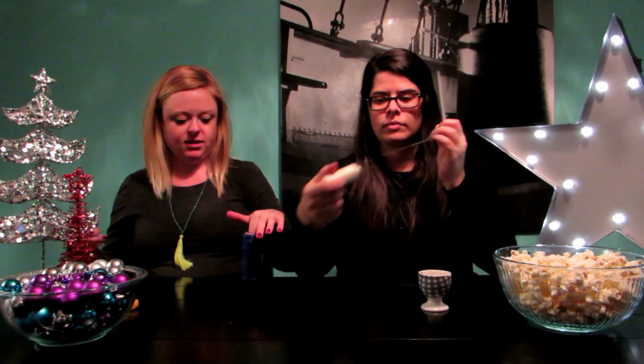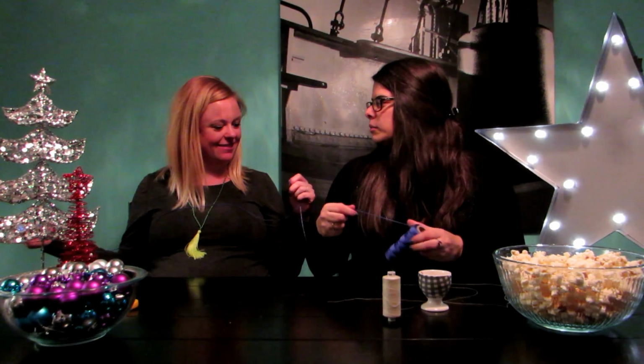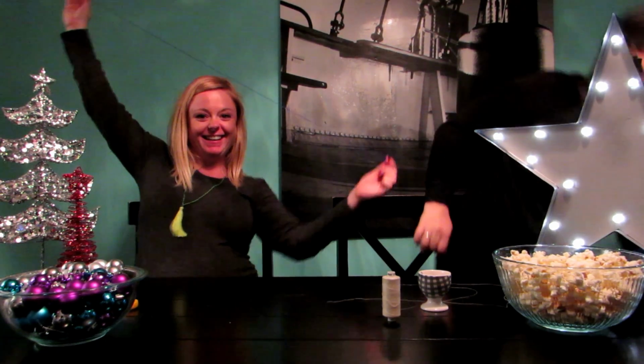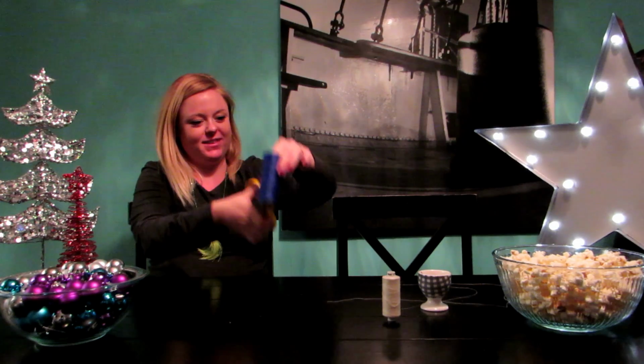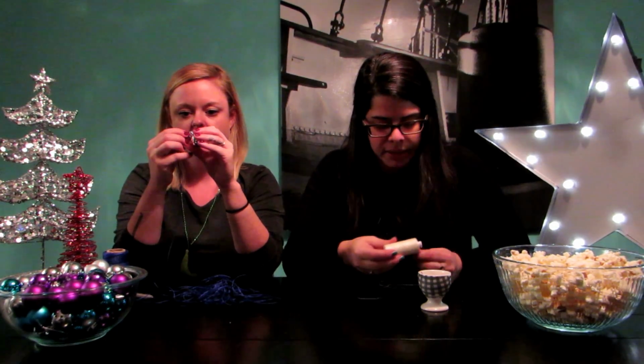How long is this garland? I don't know. Why don't we just hold the string out and see how long we like for a garland? Okay. All that math for something. To sum up what just happened, just any amount of string that you want. We're going for a lot of string. A lot, yeah. Because if there's extra string, you can get rid of it, but you can't make more string.